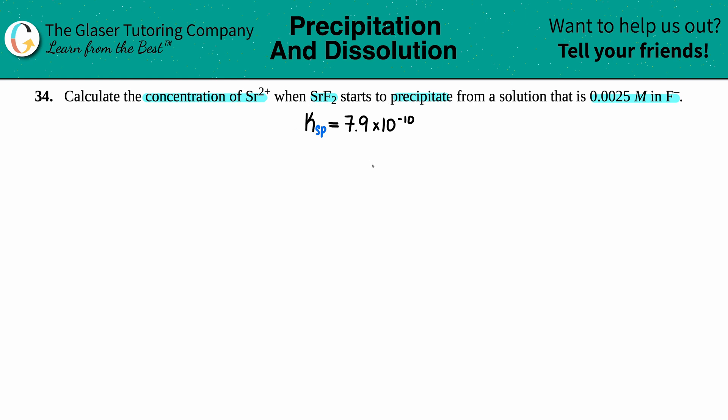Now I went to the back of the textbook to find out the Ksp for strontium fluoride, and they didn't have it in the textbook that's using this question. So I looked in a couple other textbooks—they didn't have it either. I searched online and I was either getting 8.0 times 10 to the negative 10th or 7.9 times 10 to the negative 10th. Since this one can be rounded to 8.0, I took this number. But I would just double check with what number maybe they gave you for Ksp—just use that one. We're going to use the 7.9 times 10 to the negative 10th for this one.